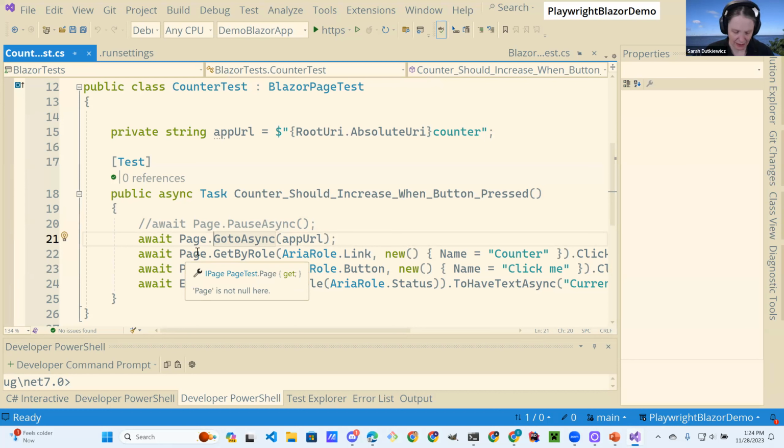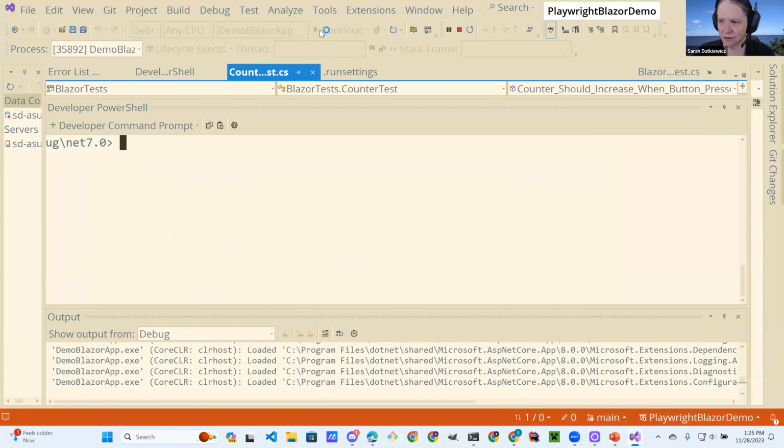And the reason for that is because they want you to test what the user sees. They want to be able to test it in a way that whatever they're seeing is testable. So in this particular demo, you're going to see GetByRole, and it's going to look for an ARIA role of link. And well, what does this stuff actually look like? So, you know what, let's run this so you can see what those ARIA roles are.